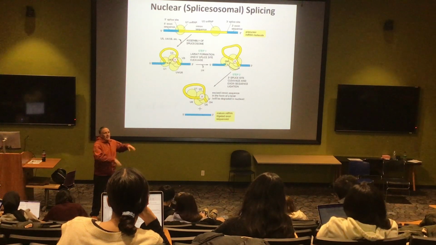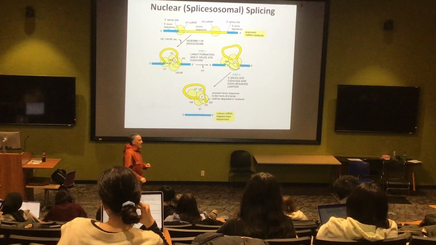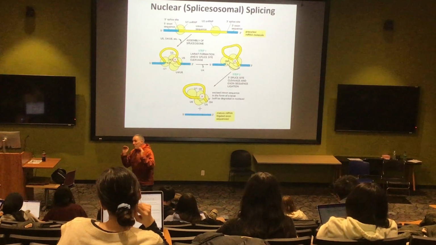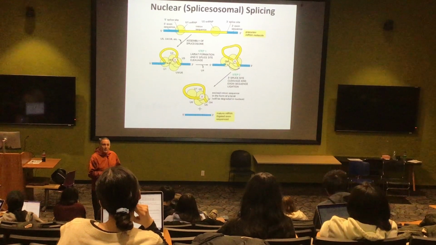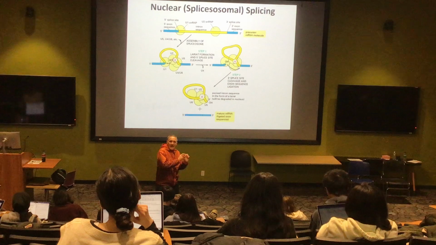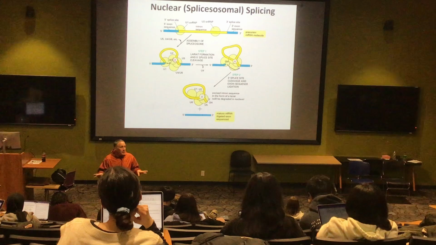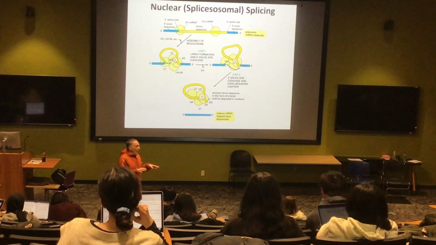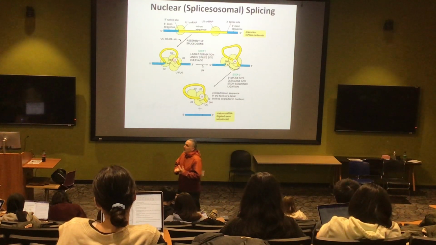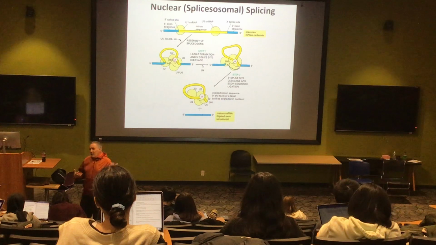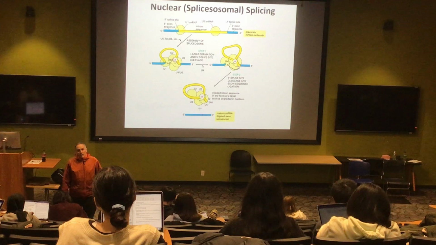So with all of those details in mind, the fact that group 1 and especially group 2 did not use proteins, did not use any energy, had highly conserved sequences, the most important takeaway of all is the splicing chemistry is exactly the same. There's no difference in terms of the mechanism by which the splicing happens with the group 2 intron and the way your introns get spliced. Chemically, they're exactly the same. So why is it that we need to have nucleotide triphosphate energy, and why is it that we need to have this enormous array, including the 5 proteins I showed you here, but vastly more of them? And the answer is, your introns aren't super well conserved.